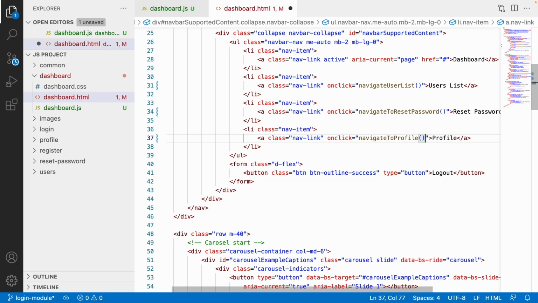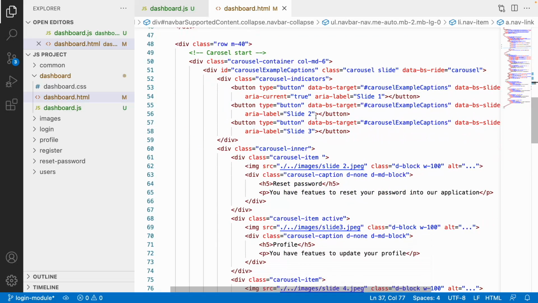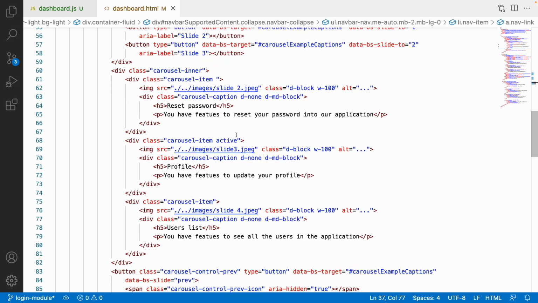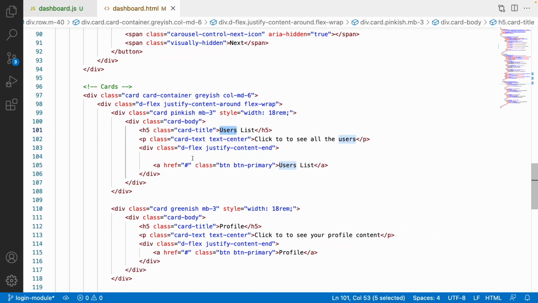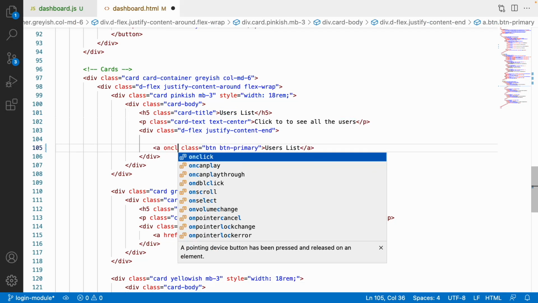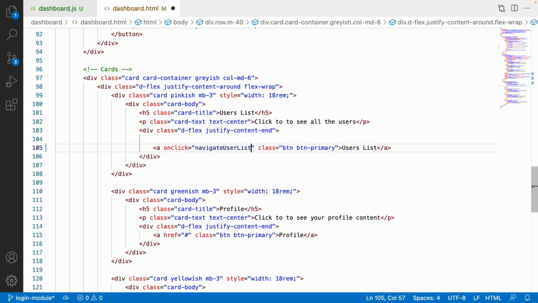These are the three places where we need to navigate, and there is one more place inside the slides, where there is a button. Let's get that button from your user list. Here is a user list, and here you have an anchor tag. Instead of using href, I'll use onclick and navigate the user to the user list.